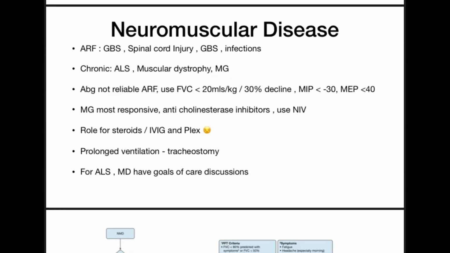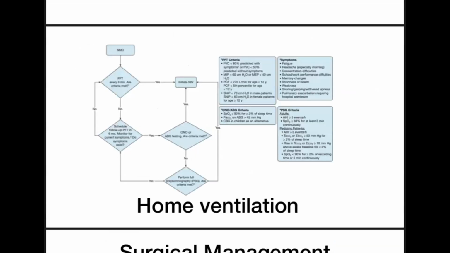For patients who have, for instance, ALS or muscular dystrophy, if they've been in the ICU multiple times, they're probably on invasive ventilation at home, and they keep coming into the ICU with aspirations, then you need to have a goals of care discussion with them as well. In terms of home ventilation, I talked about this briefly. Usually intensivists should not be involved in home ventilation, but I guess we don't have palliative care teams yet, so we do the home ventilation for patients.